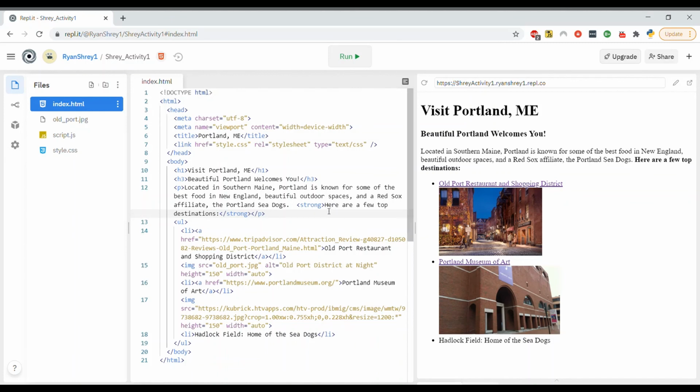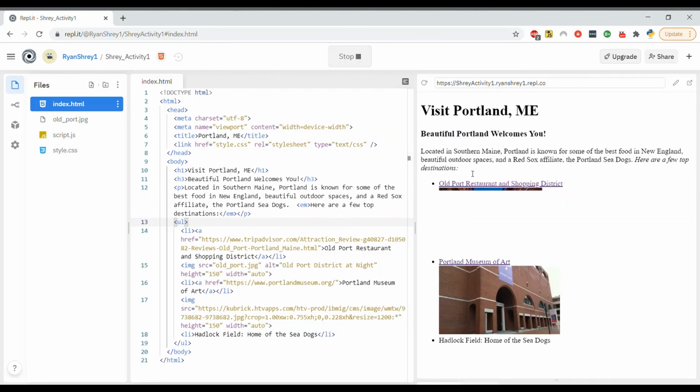Alternatively, instead of bold, you can get italics by doing EM for emphasis. And these tags are actually recommended.